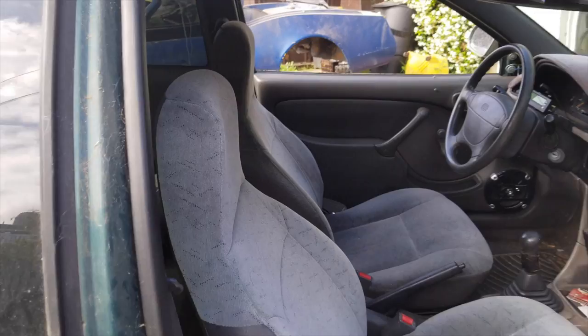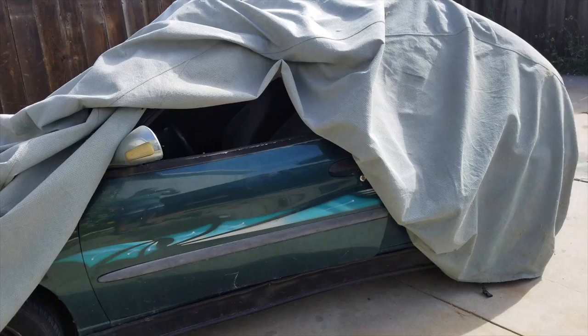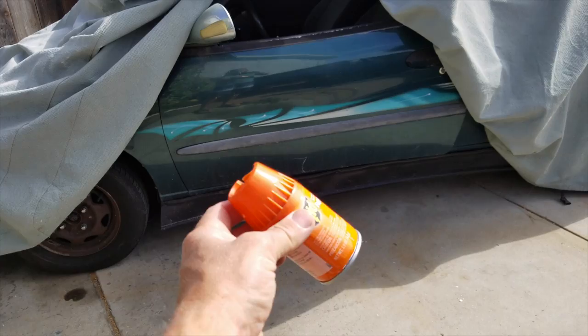I'm going to crack all the doors and windows. I took off the hood — you don't need to do that. Let me get those car seats out. I'm using this car cover because I had it; it's pretty derelict, I might have been better off with the Harbor Freight tarp, but whatever. We've got our fogger — I've got one in there and I'm going to slide one underneath as well.